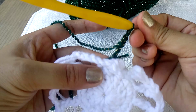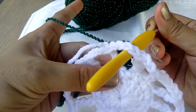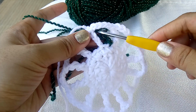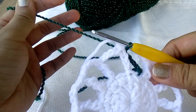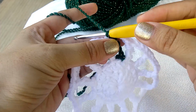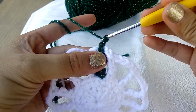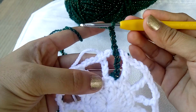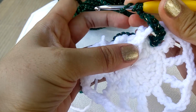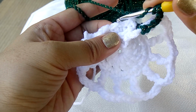So I have 2 ways of working the next stitches. The first is to insert the handle of your crochet hook through the chain space you're working on, so that your working yarn is now behind your work and your crochet hook is in front of your work. I hope that's clear. Then make 4 more chains. Fold your piece again towards you and make a treble crochet in the next unworked single crochet.